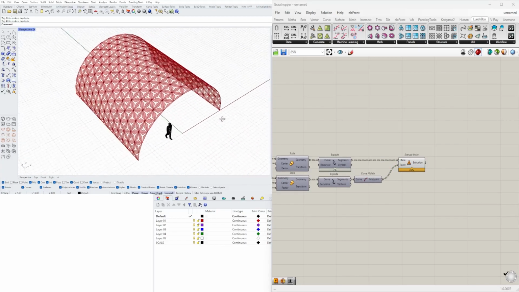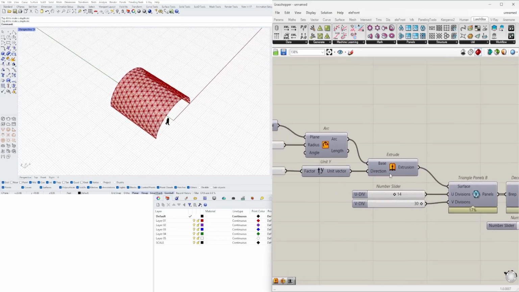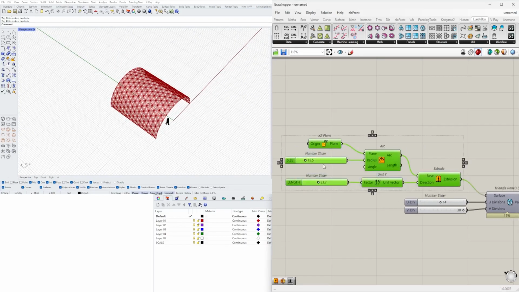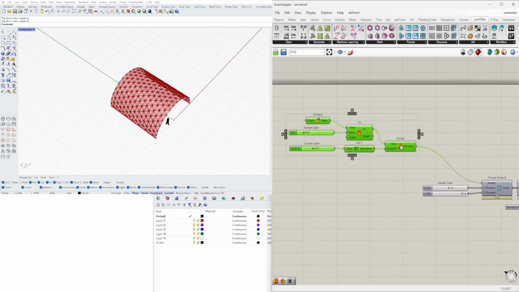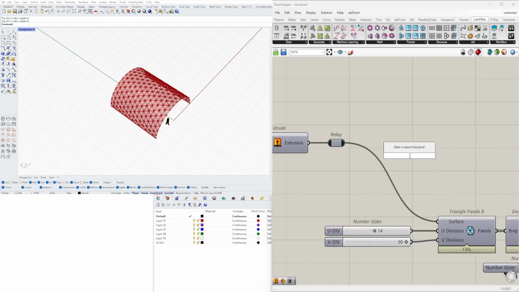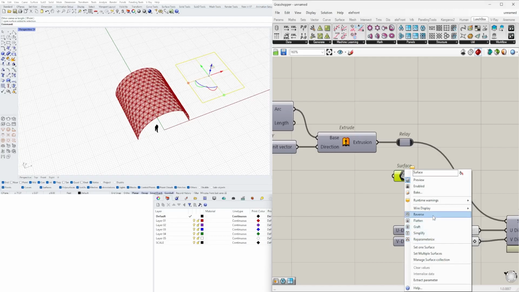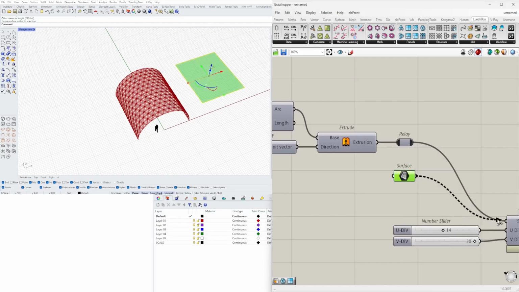Now the next stage, because now we can take this and apply it to any surface. We can take this extrusion portion, or the base geometry, we'll move this over, create a relay, and even a surface component here, just in case you want to, let's say, do this. We'll create a plane here, set one surface, and use this instead.